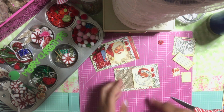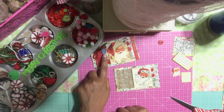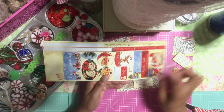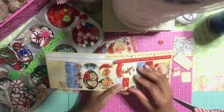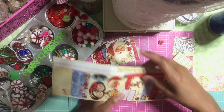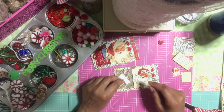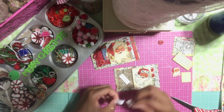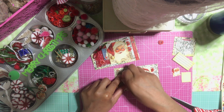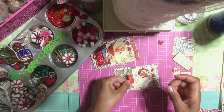And then on this side, what I did here is I added a sticker, which is also from the same collection of the paper. I also purchased the sticker, which are these right here. I'm going to get maybe this one right here, and I'm going to add this sticker right over this corner right here. But before I do that, I'm going to add dimensions. And then I'm just going to add this sticker right on this corner right there.